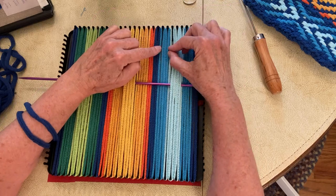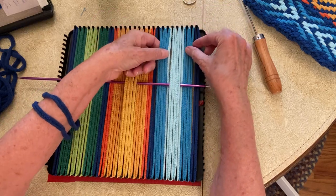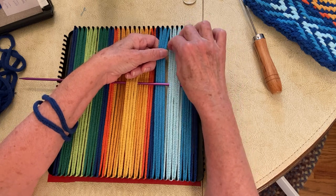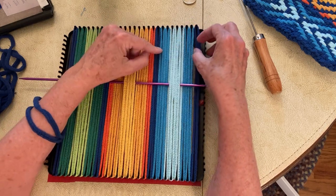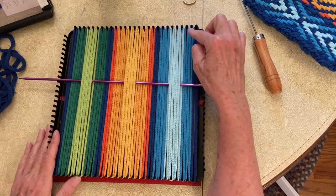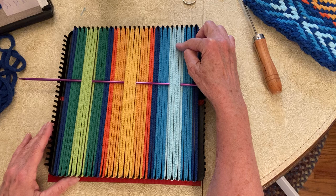So make up your own mind, what 4 blues do you want here, and what 3 blues do you want there, as opposed to this blue, which is not what we're talking about. So here is turquoise and here is topaz blue.